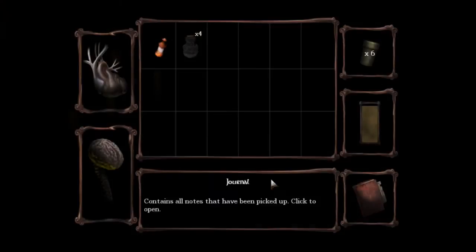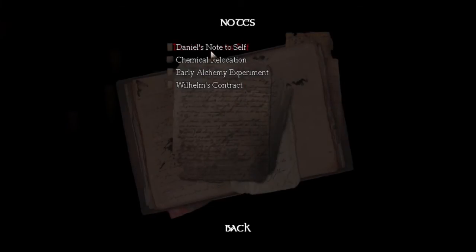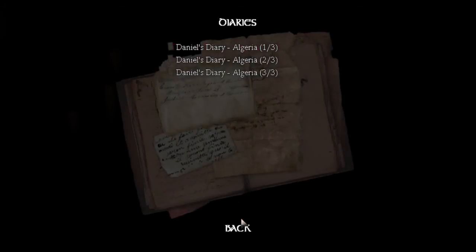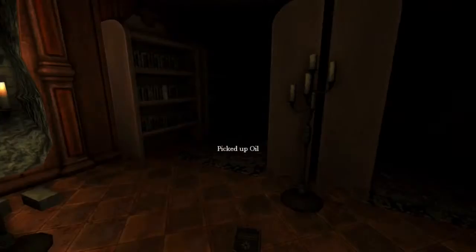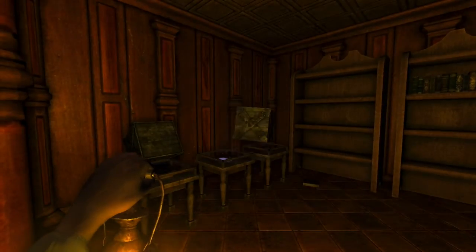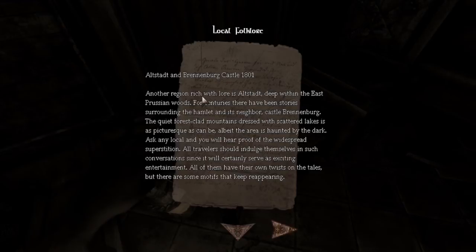Oh God, okay, so I wrote some notes here. There is some sort of secret door mechanic in this local history. No, wait, local history. Must find a new way, huh? Experiment, Philips contact. Maybe I could try this. Okay, so let's see. I'm going to do it a little bit more and then I'm going to finish the episode for this time. Wait, look, I'm not going there without my beautiful lantern. Oh, why did I do that? Prussia, really?